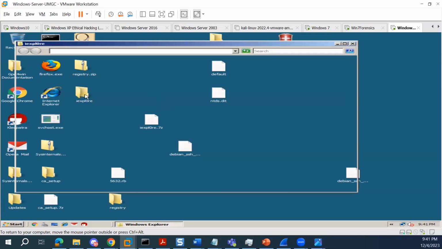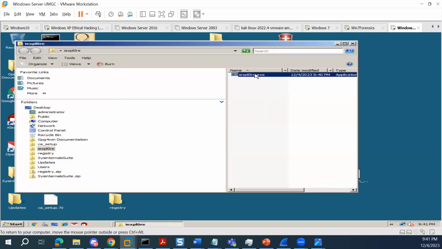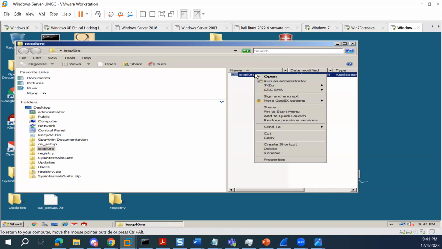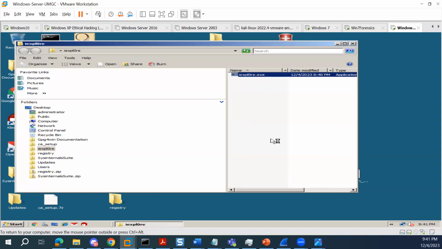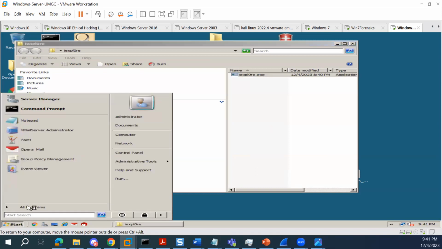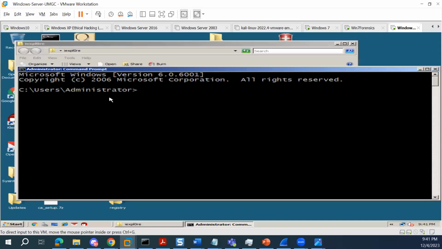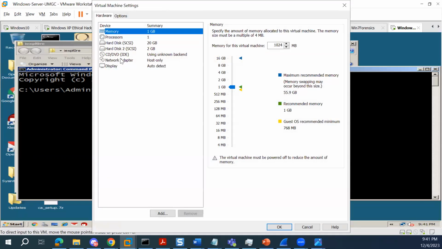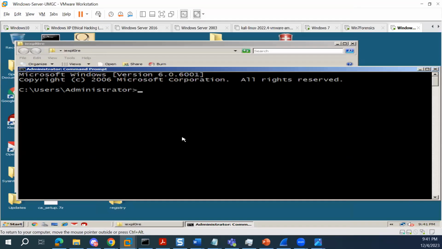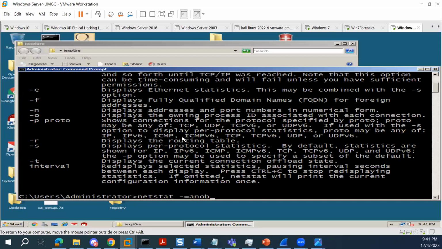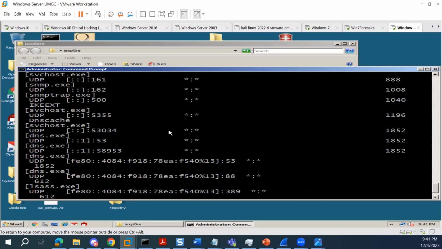So anyway, here's the malware. I'm going to run it. And then the next thing I'm going to do, I think this is set to host only. I believe so. Yep. All right. netstat -anob. All right. Well, it's too old to do a... well, no, there's the equals in there. Some of the netstat. All right.